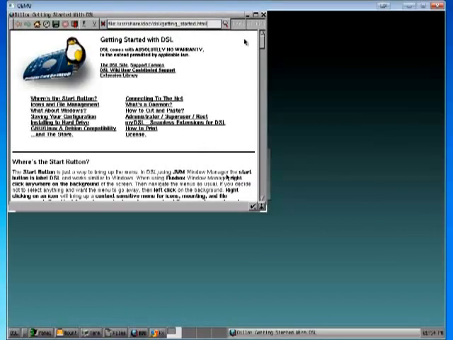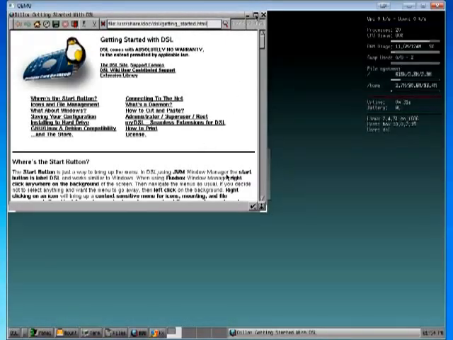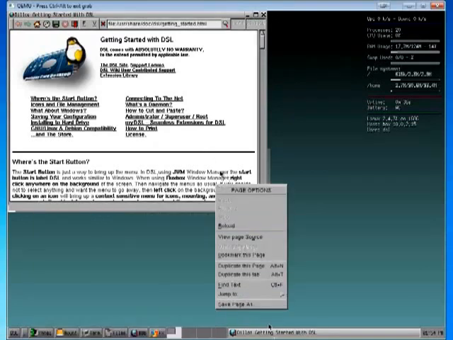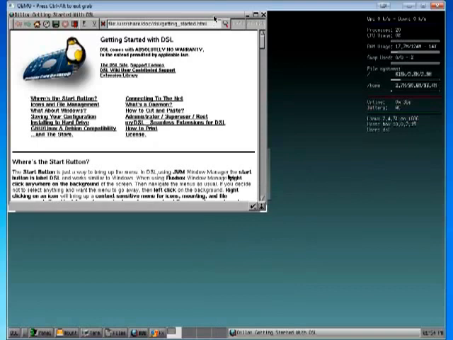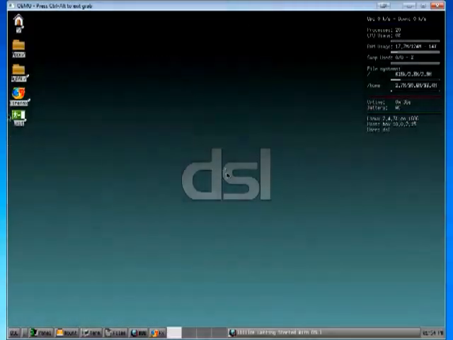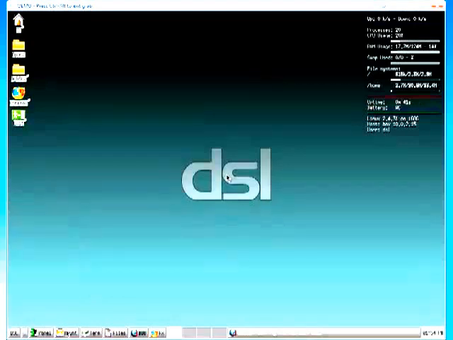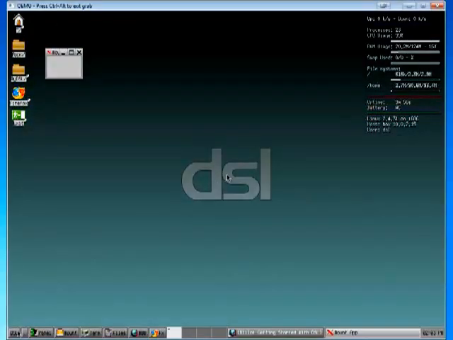So I've booted. It gives me my welcome screen. From here I can see some resources. I could go in and look at the drives, your DSL install booted.